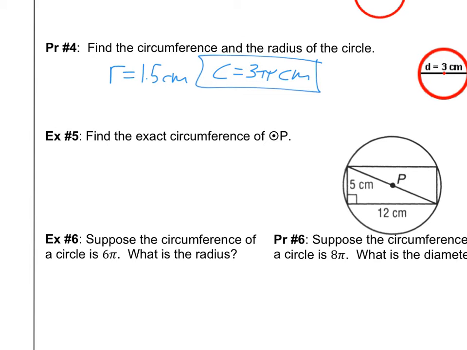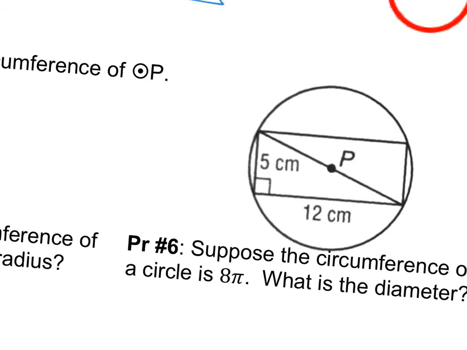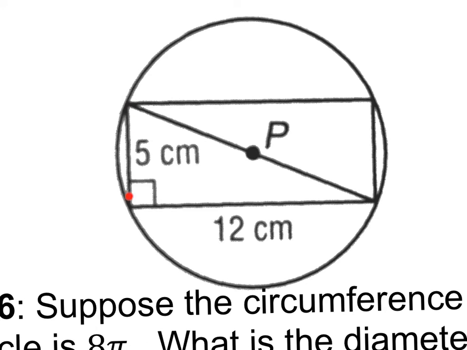Okay, interesting, because they don't give us the radius or the diameter here, but they do give us a little right triangle. Actually, they give us a rectangle, but all we really need is this right triangle here, because this distance here is a diameter. It goes from one end of the circle through the center to the other end. And this 5, 12 here is a hint. That is one of our Pythagorean triples that we learned about last chapter, so we should know that this diameter is actually 13. 5, 12, 13 is a Pythagorean triple.